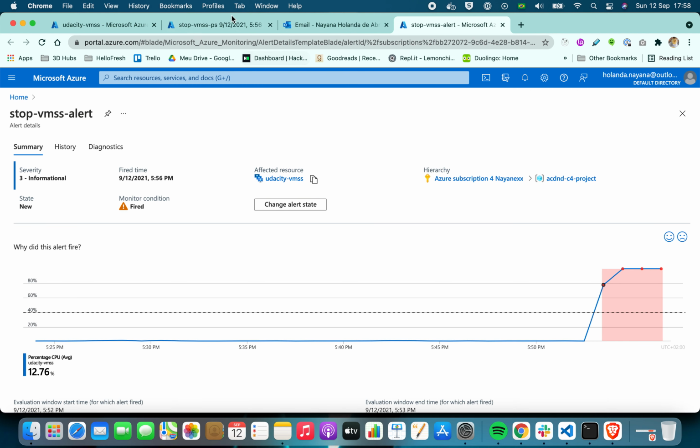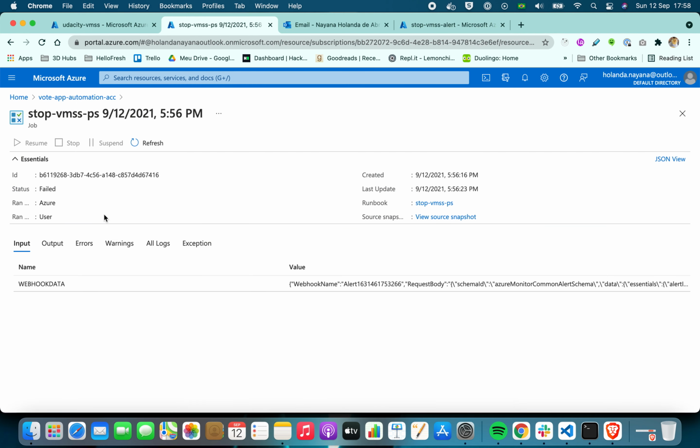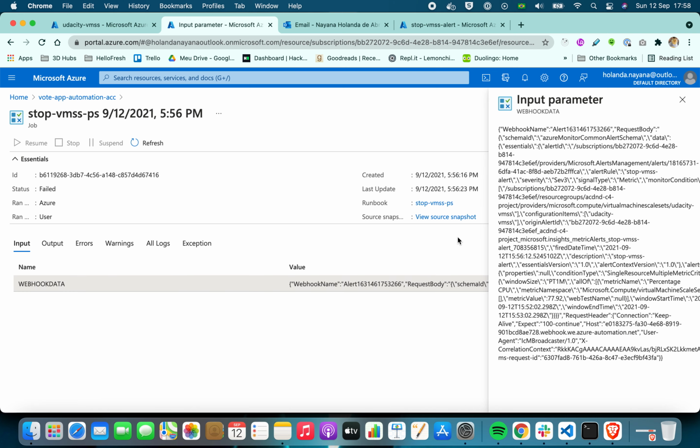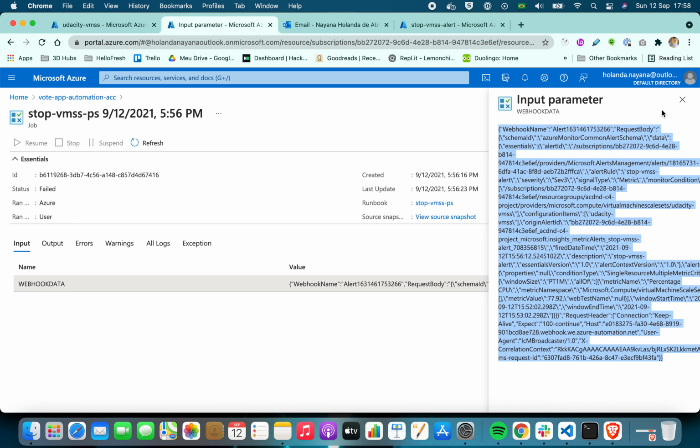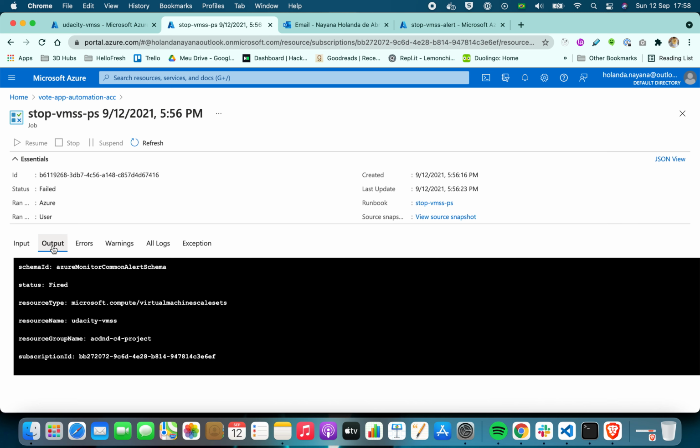And okay, so we need to see what is going wrong with that script. So this is the webhook data that we use as entry data. Okay, the output, it was fired.